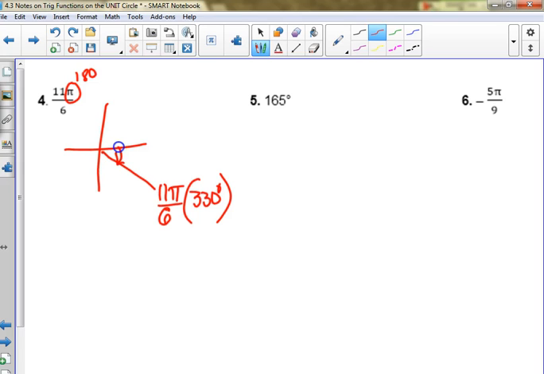So this in degrees would be 30 degrees, which is, anybody know? Pi over 6, okay? You'd have to go 2 pi minus 11 pi over 6, or 12 pi over 6 minus 11 pi over 6. I would have just changed it to degrees in my head. All right, 165, real fast.